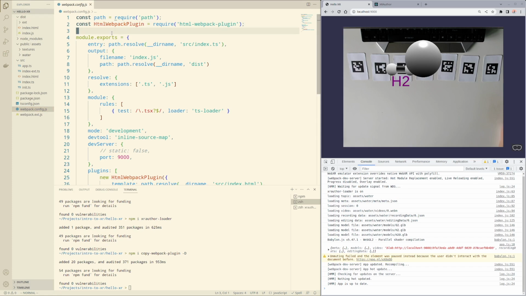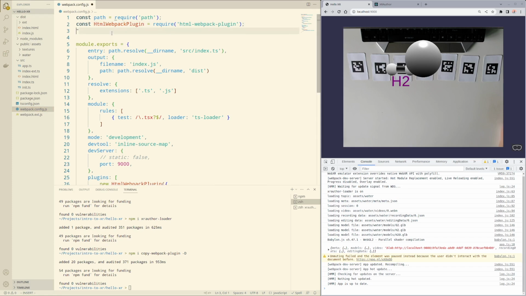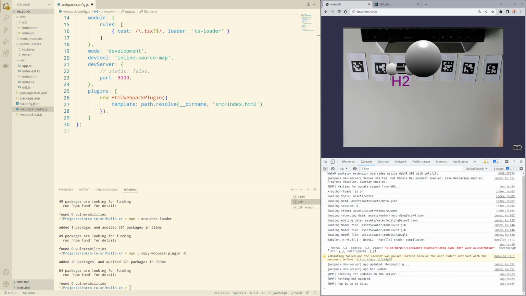We just need to get the plugin here, and also give the default here. Basically just tell the plugin to copy everything in public.